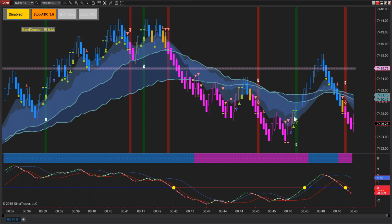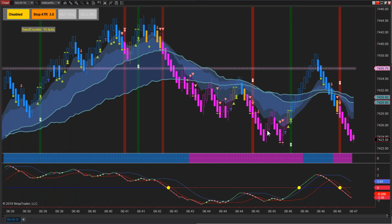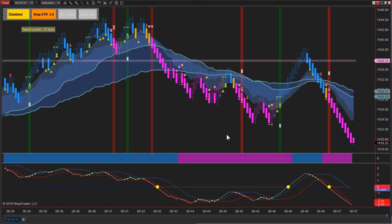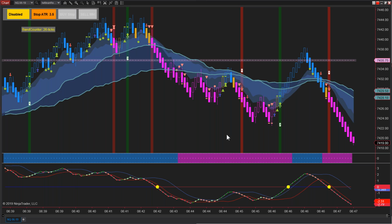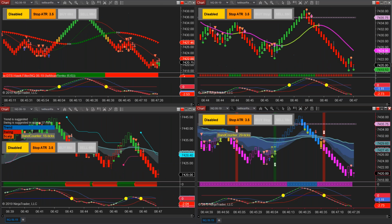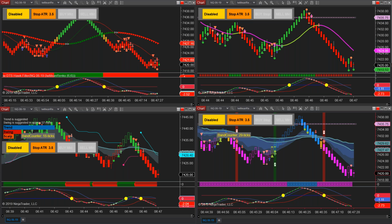You can see what happened here on this number two signal, how quickly the market rallied. That, in a way, tells me that there's definitely buyers looking for an excuse to buy. Now, are they going to get stuck on the wrong side of the trade? All right, why don't we just leave that alone for a few minutes?